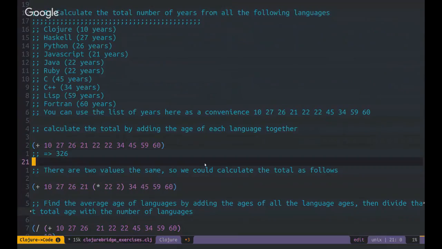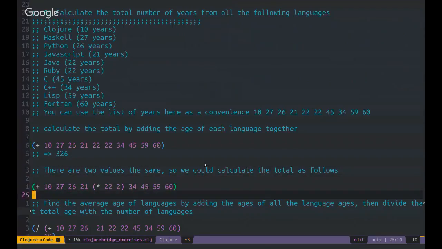Right, so let's go through very quickly the ClojureBridge exercises. Some of the first ones are just to really get you comfortable with calling functions and working with numbers. So here we're calling a function called plus, and Clojure is quite flexible in the naming of things. I think you can give a function any name so long as it doesn't start with a hash, because that means something else. So plus is just plus, and plus is a function rather than an operator, so you can give it lots of arguments and you don't need to worry about operator precedence rules like you do in other languages.